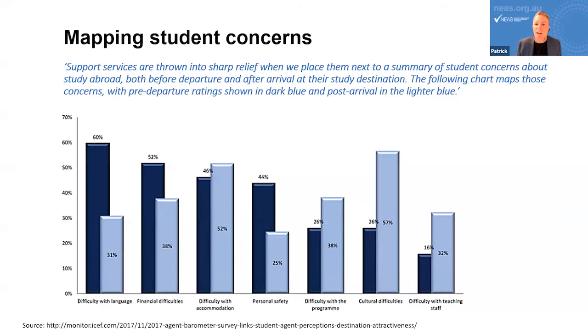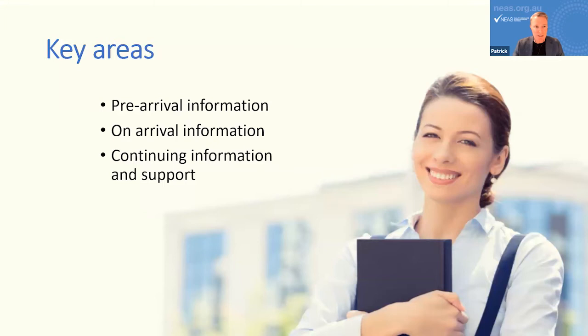So I think it's important that we bear this in mind when we're preparing our orientation activities, to note that students' needs and concerns are going to change. They're going to be different prior to arrival. They're going to be different upon arrival or in the classroom. And then they're going to continually change throughout the program. So if we provide an orientation program that's varied, diverse, looks at different stages, looks at different opportunities and touch points for the students, then we're going to ensure that we're dealing with the changing concerns that students have in their life cycle and their experience.